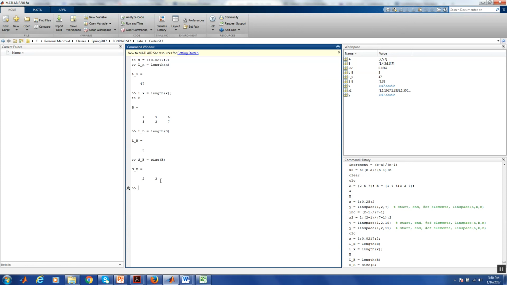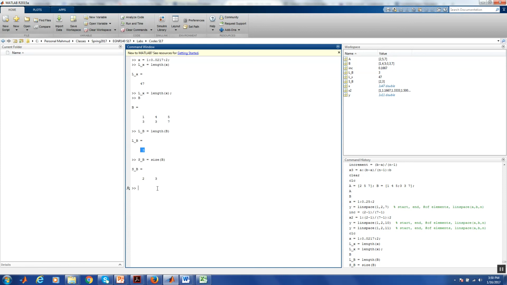Since it is a multi-dimensional array, you should not use length, because you might get confused with only one number, and you don't know if it is a row number or a column number. What length does is look for the maximum of these 2 numbers, 2 and 3, and whichever is maximum, that's what it returns. But ideally you need to know how many rows and how many columns.